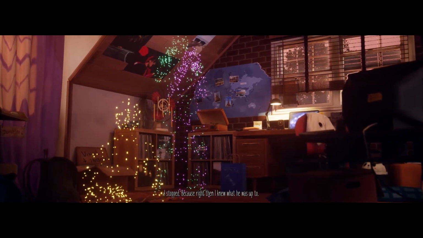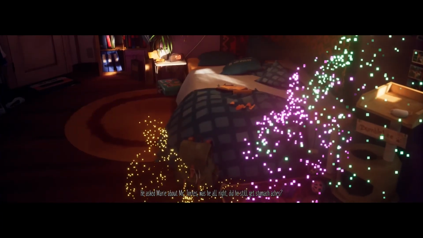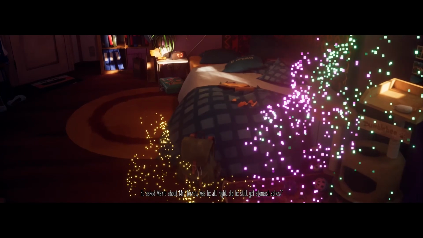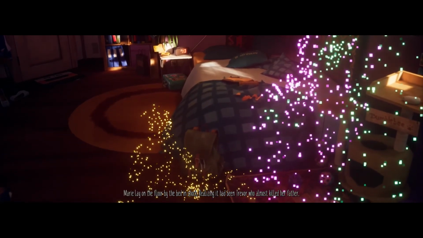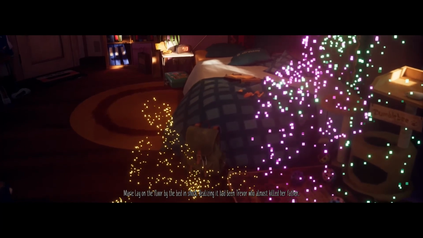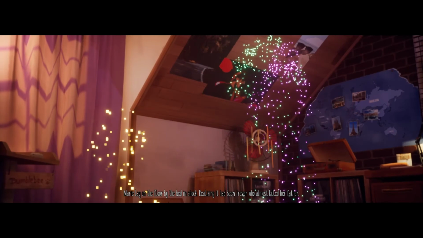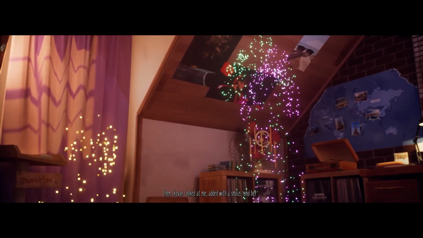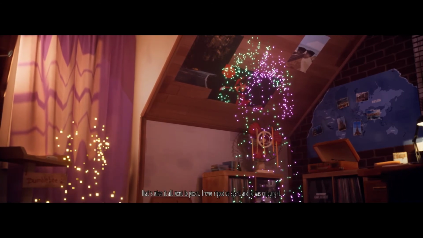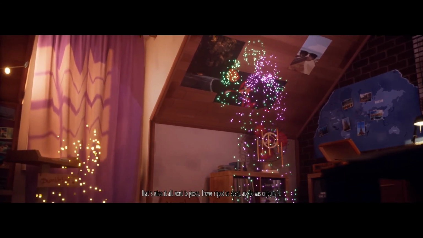I stopped, because right then I knew what he was up to. He asked Marie about Mr. Torres. Was he all right? Did he still get stomach aches? Marie lay on the floor by the bed, in shock, realizing it had been Trevor who almost killed her father. Then Trevor looked at me, added with a smile, "And her." That's when it all went to pieces. Trevor ripped us apart, and he was enjoying it.